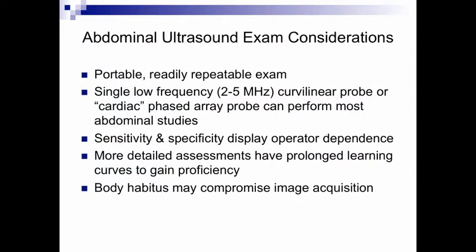As far as abdominal ultrasound exam considerations, some of the things that are nice about ultrasonography and are applicable to abdominal examination as well is that it's a portable, readily repeatable exam. So you avoid taking the patient out of the ICU. It can be done at the bedside. It can be repeated at the bedside without having to transport the patient. You could image a lot of organs in the abdomen using a single curvilinear probe, or if you don't have a curvilinear probe, then the phased array cardiac probe that they use for echo is similarly useful for abdominal imaging and is commonly used in many settings for abdominal ultrasonography.